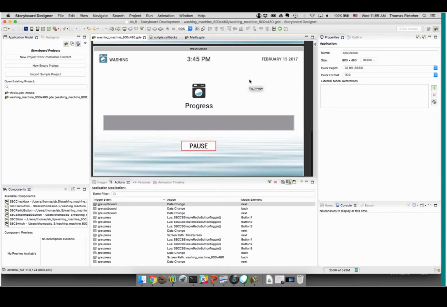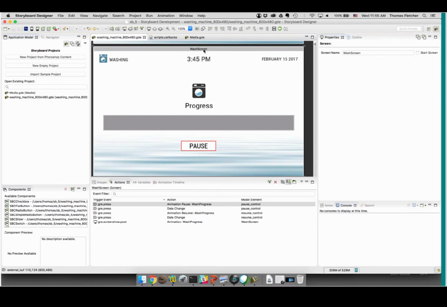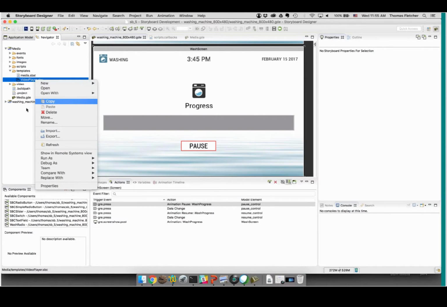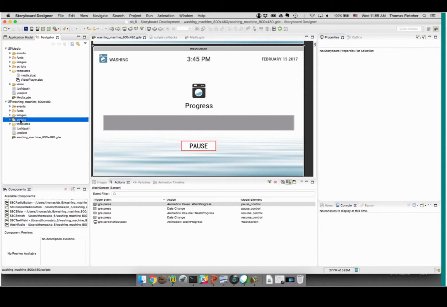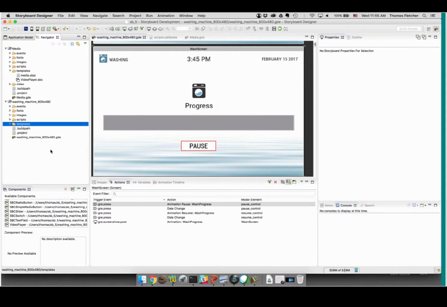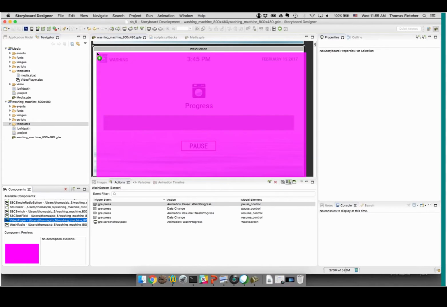Now I can come over to my washing machine, and I can say, well, on the wash screen, while it's coming up and playing, why don't I put in a video? So I can come to my media. Here's the component that we made, our video player component. I can simply copy this and place it into our templates directory, and you'll see now I've got a video player down here. So components are files. They can be transferred around and moved around very easily. Take this video player out.